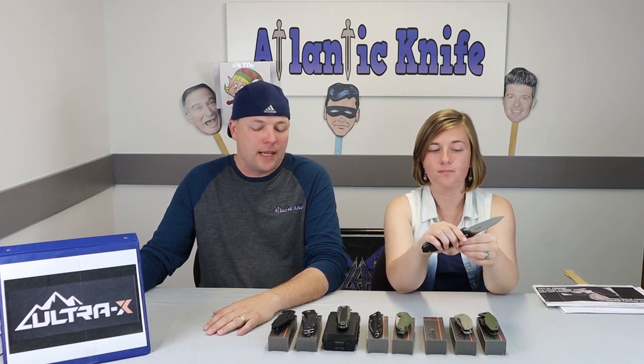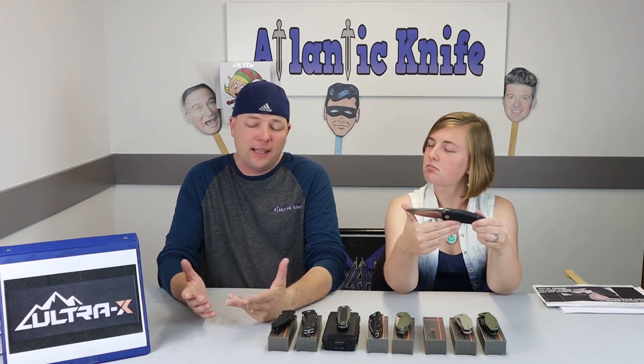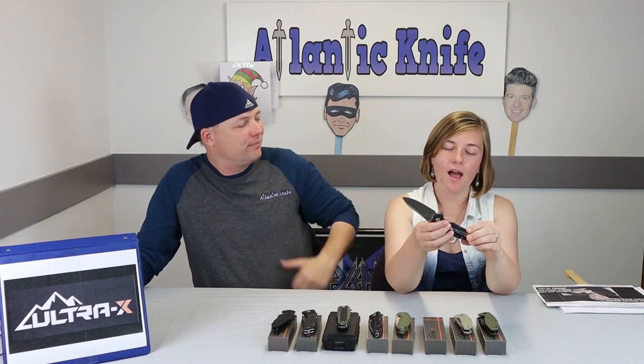Okay, we're gonna ask this question on this one. What do you like about this knife? What do I like about it? Yes. What do you like about this knife? Several things. I like how the pocket clip has an indentation for your finger as you put your hand around the knife. I like how it's contoured to your hand. The choil. The blade shape. I am fond of that also. And I like the flipper. I like a lot about this knife. How about you? Did I leave you anything to like?